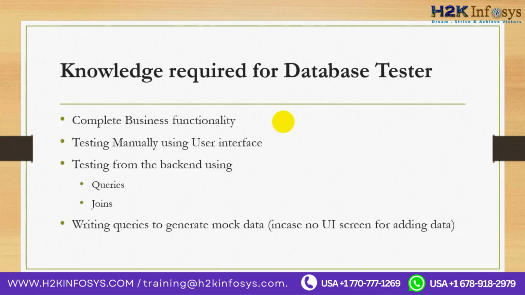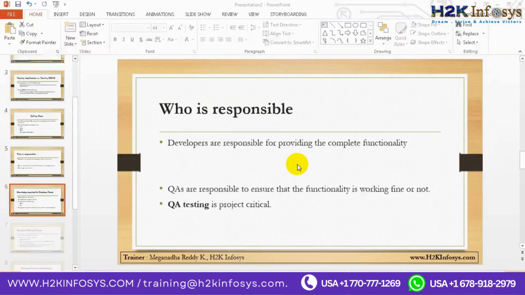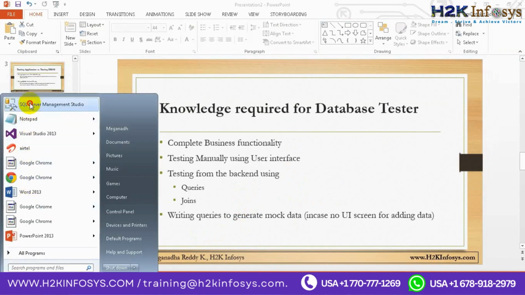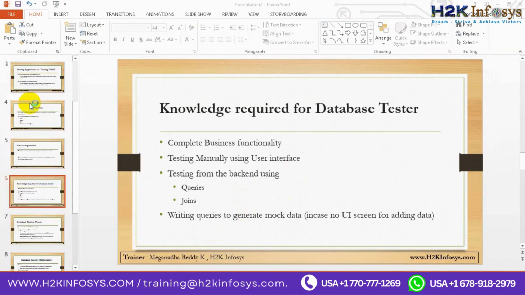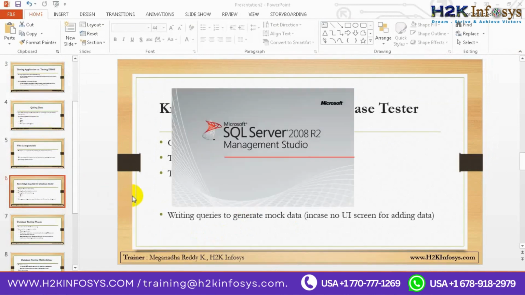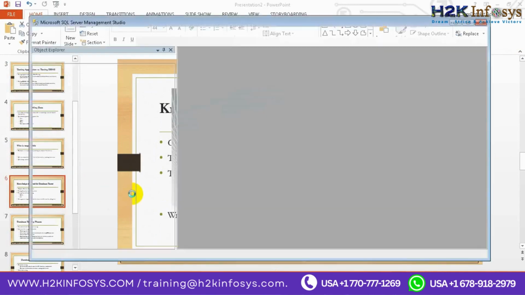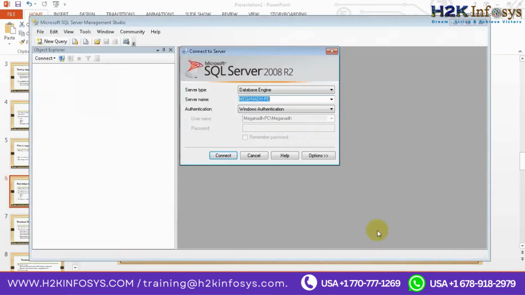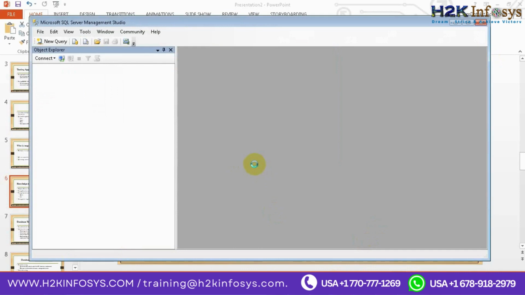Okay, let me show you one simple example. Now I have a table, so let me go to SQL Server. I'm going to write some .NET code now. Don't worry about it. I'll just show you how easy it is to work on .NET as well. It's just a 5 minute thing. You can anyway have a look at it.